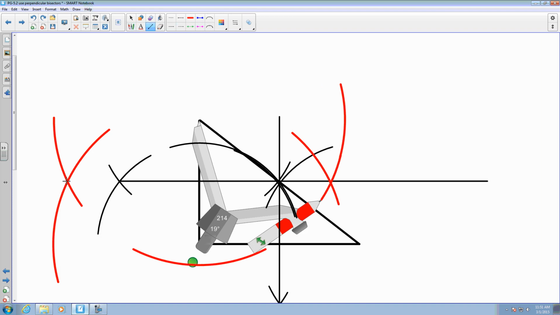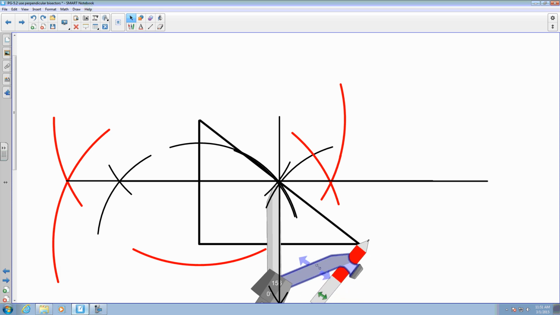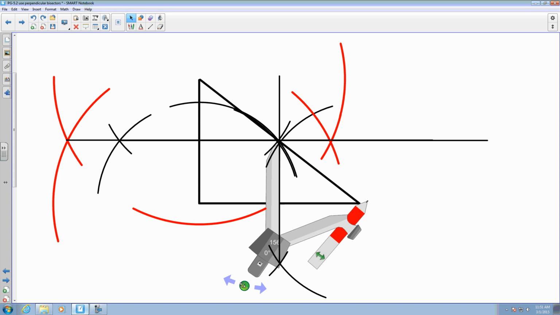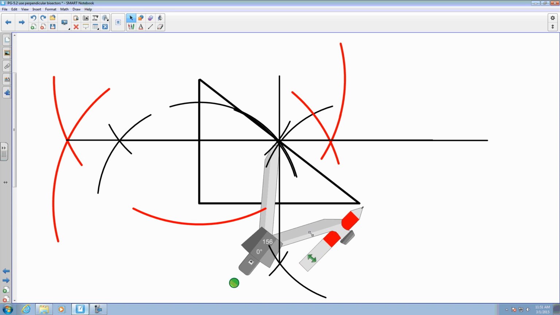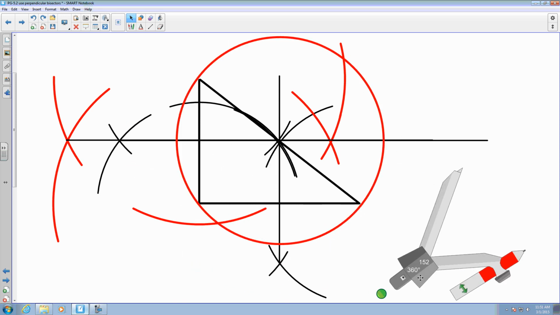Looks like I'm going to make a line. Looks like it's going to be the exact same line as it is right there. So that's kind of nice. So then finally, looks like the perpendicular bisector's right there. Or the circumcenter, I'm sorry. So if I match it up as best I can, as you can see, all of the vertices connect to that circle. All right, and that is being able to not only use perpendicular bisectors, but also discover how to find circumscribed circles. Hope this helps. Until next time.